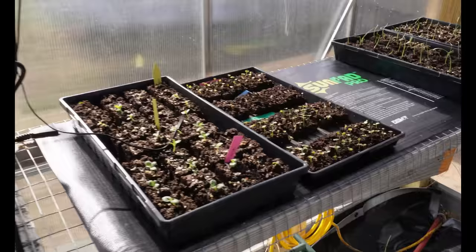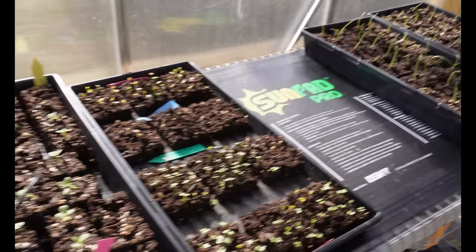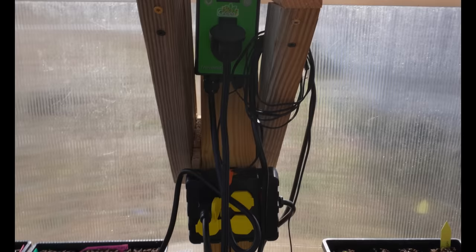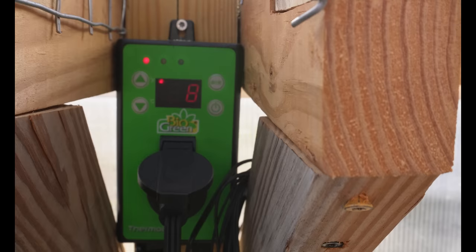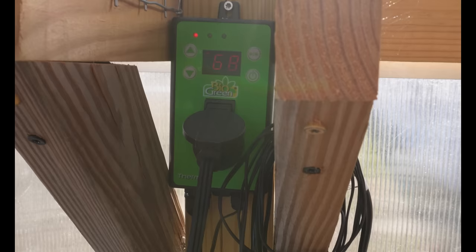On this side I have another SunPad Pro heat mat — a little less expensive because it didn't come with the control panel. They are daisy-chained together: you just plug both cords in and this heat mat is heated at the same temperature as the other one, based on the probe reading in that tray. The other heating element is this BioGreen control system, which controls my heater and fan.